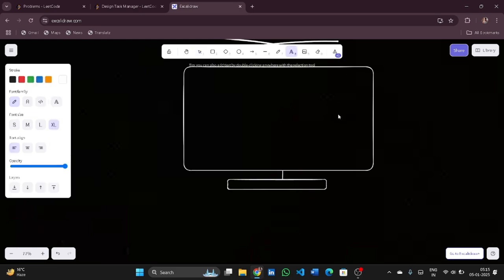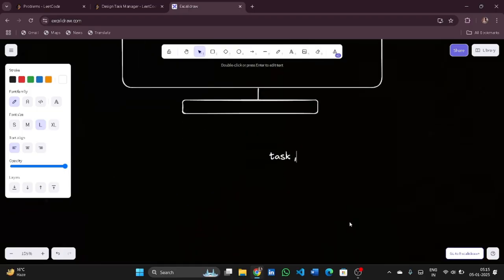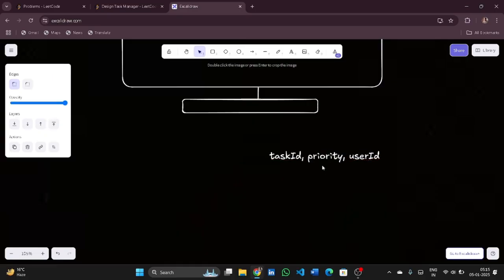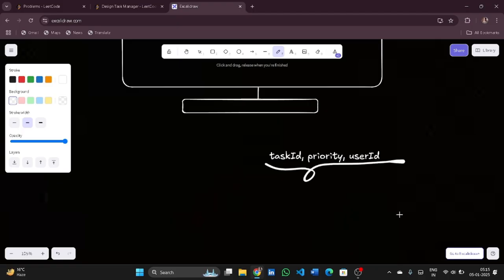We are given a task which has a priority and a user ID, and here the task also has a task ID. So these three are given to us. Now our aim is to fill the code of add, execute, remove, edit.